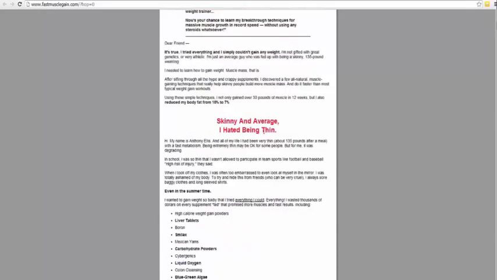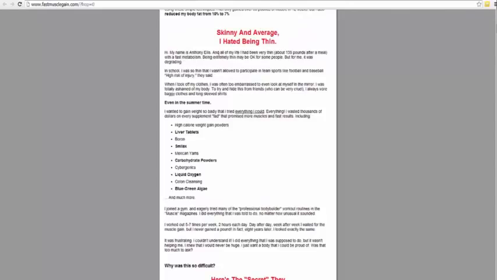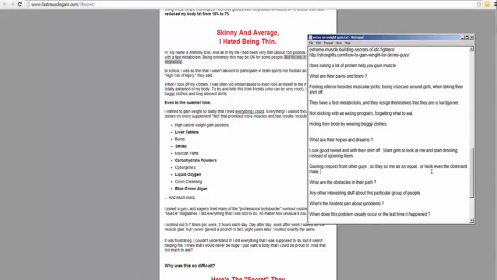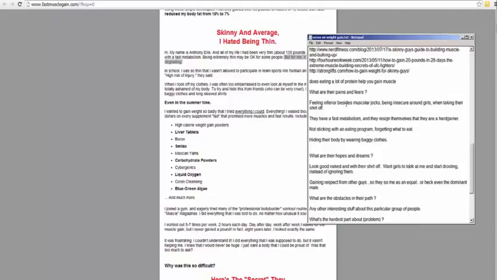Let's see. Skinny, average, and hated being thin. So look, his words, degrading, took off my clothes, embarrassed. So we're starting to see a trend here where people who are skinny, they feel inferior, right? They feel hiding their body with baggy clothes. This I got from other sites, from the Bonita Beastly. So it just kind of confirms everything that we've been researching so far, right?